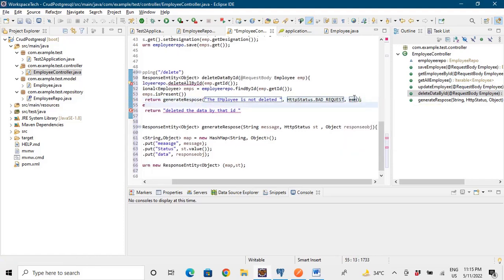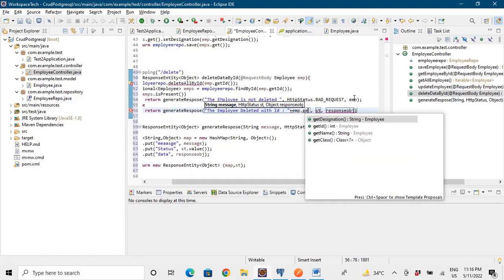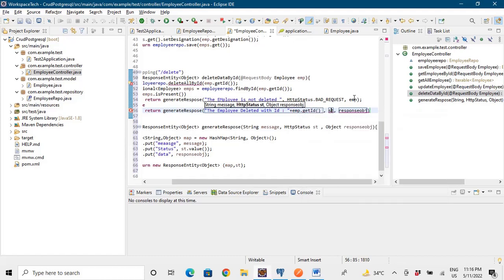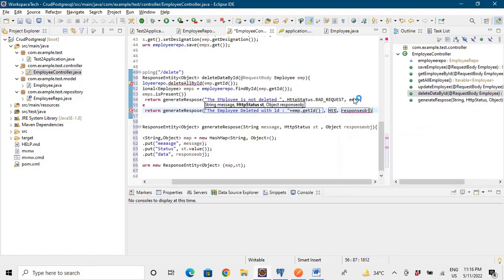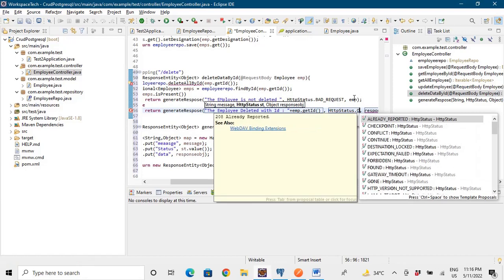So emp was our object, and if the data is being deleted, we'll say generate response, and the message would be the employee deleted with id as, we can say plus emp dot get id, and the status would be http status dot okay, right?